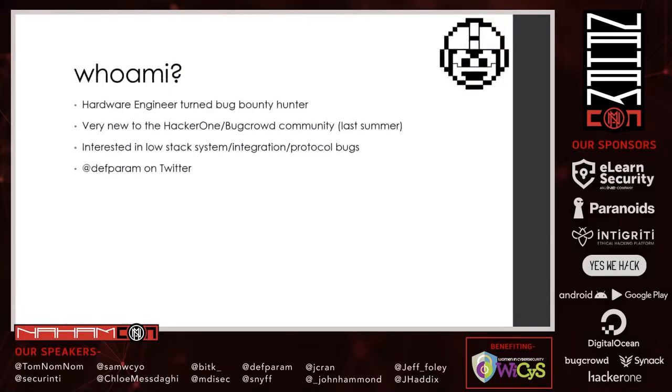So who am I? I've worked as a hardware engineer for about 13 years, specializing in designing hardware for networking, data encryption, and cloud workload acceleration. Most recently, architecting security architectures for FPGAs in the cloud for a rather large chip maker. I'm pretty new to HackerOne and Bugcrowd. My first bug I submitted last August, I think it was cross-site scripting. But since November, between HackerOne and Bugcrowd, I've reported about 40 triaged request smuggling vulnerabilities rated between medium to critical. So I'd like to take this opportunity to disclose some of the techniques I've used.